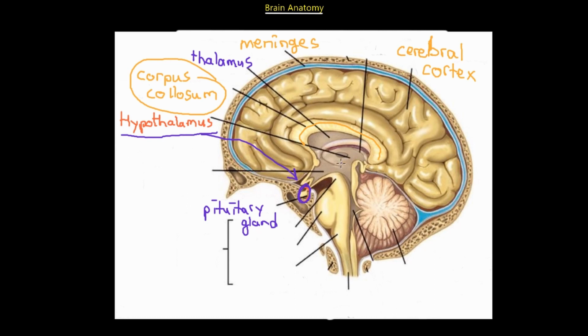And I wanted to mention that some of these labels are not going to be accurate, especially within this middle area. So the exact location of these labels is not important. What's important is to note their functions, and just the general outline of what they look like. The pituitary gland is just this little thing that's sticking out of the hypothalamus and the thalamus.